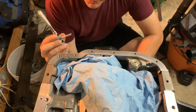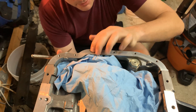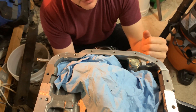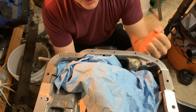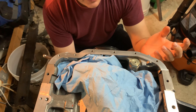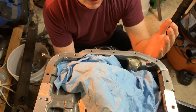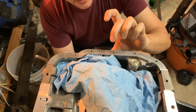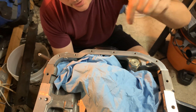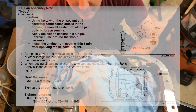One of the fun parts about building an engine is chasing every single threaded hole in it. The reason you do that is because debris and sealant gets in there, and when you're torquing things down to an exact torque spec you want it to be exact — debris will throw those numbers off. Also, if you have debris in a closed hole and you put a new screw in, it can put pressure and actually crack soft aluminum.